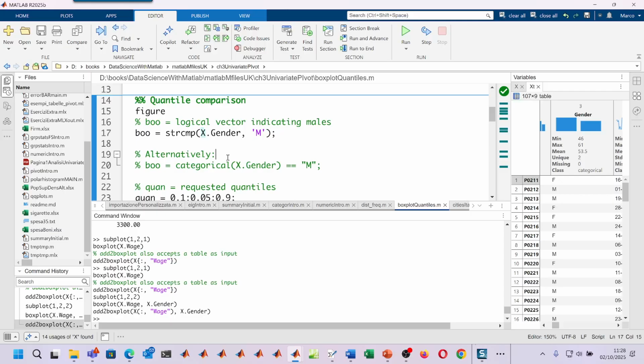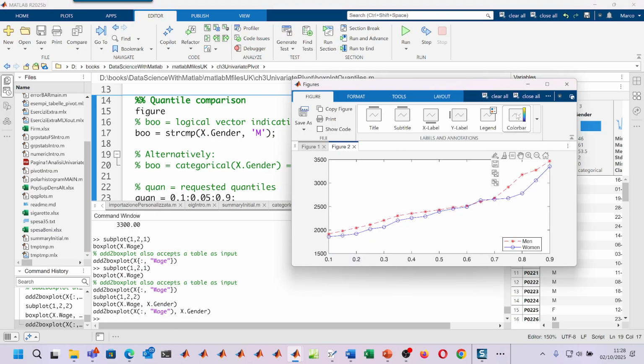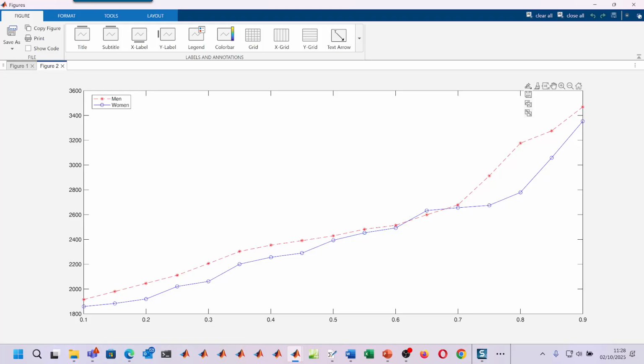Let me give you a preview of what you will have to expect. You have to compute the quantile of the distribution of male and female. Now, can you interpret 2453? 55% of the females in the sample have a salary which is smaller than 2453, and 45% have a salary which is greater, right?